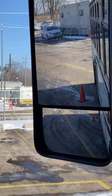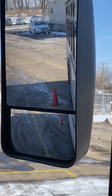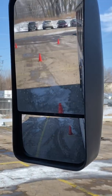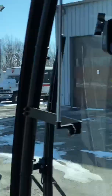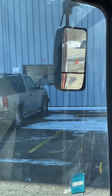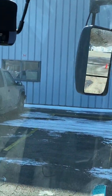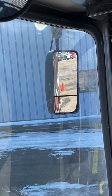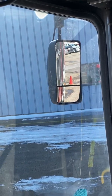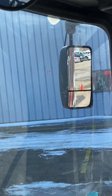All right, so once that cone gets lined up with my tire, I'm going to stop. Now I'm going to turn it all the way to my left. Now that it's turned all the way to my left, I'm just going to hold it. We're going to wrap around. So now I can see I've got 1 more cone that's in the middle right there. It's going to disappear behind my bus, so now I'm going to be looking for it on my right side. Again, don't get confused with the cones that we're going to be going through at the end. I'm still looking for 1 more cone that's going to be in the middle, and that is right there. So now I don't have to keep turning anymore. I'm going to turn my wheel back straight, and I'm just going to back at this angle right here.